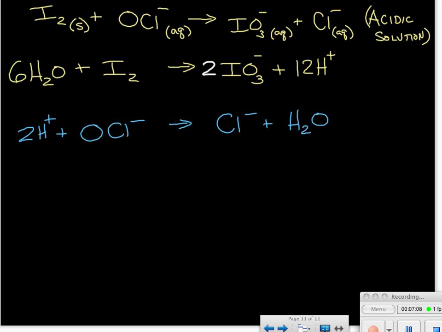Now this is the part that starts to get a little bit tricky for students. This is the one that you really want to be careful and make sure that you're accounting for all of your charges. Now, in our first half reaction up here, I'm going to write these numbers in temporarily, and then I'll go ahead and erase them when I'm done. When I take a look here, our 6 water molecules up here are neutral. They don't provide any charge. So as far as the charge contribution here, that's 0.